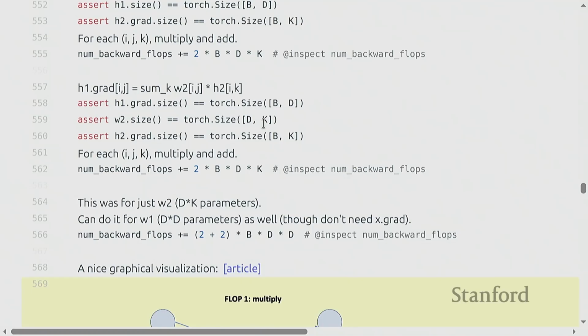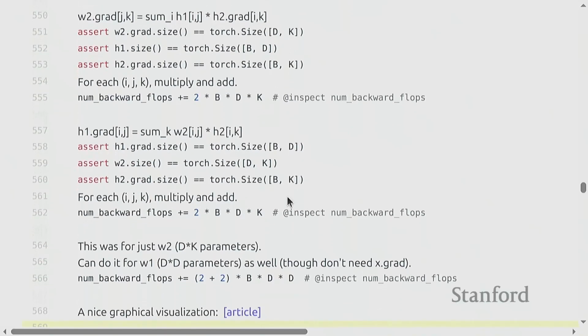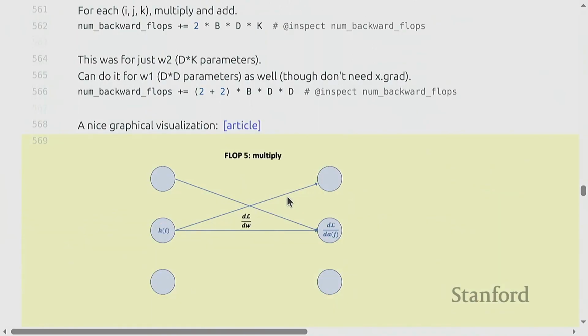Yeah? For the homeworks, you said some PyTorch implementation is allowed, some isn't. Are we allowed to use the grad, or are we doing the gradient entirely by hand? So the question is, in the homework, are you going to compute gradients by hand? And the answer is no. You're going to just use PyTorch gradient. This is just to break it down so we can do the counting of flops. Any questions about this before I move on?